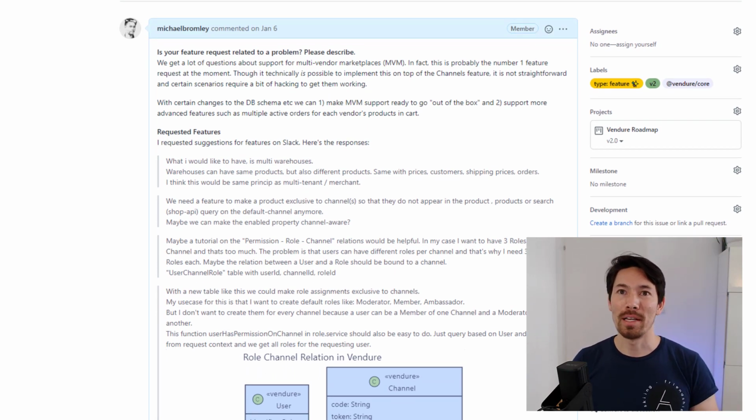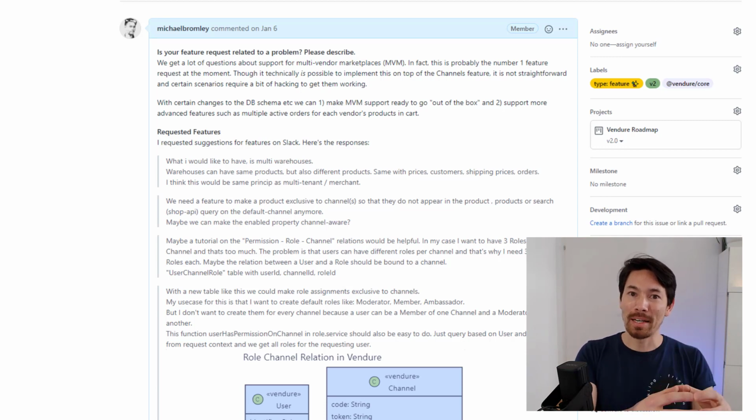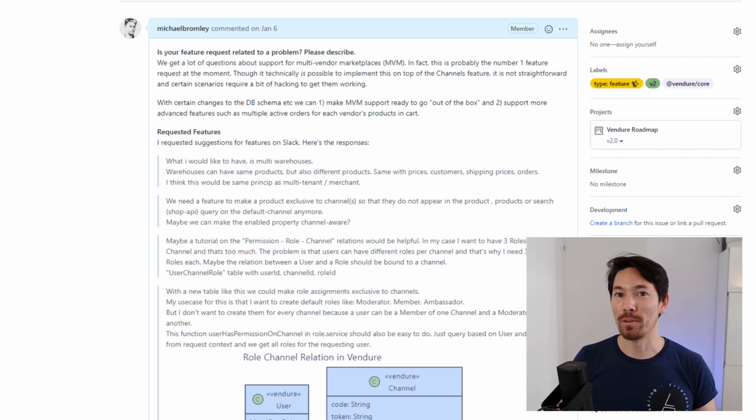Another thing I want to support is bundle products, where you can take product variants from different places and put them into one item that can be added as a single unit to an order, which is very much needed for certain industries and certain use cases. Another change to the data model I want to make is to support multiple stock locations. So for those businesses that have maybe multiple brick and mortar stores and you want to be able to track the stock in each of those, or just multiple warehouses, then this is something that right now is not supported, but I want to be able to handle that use case in Vendure 2.